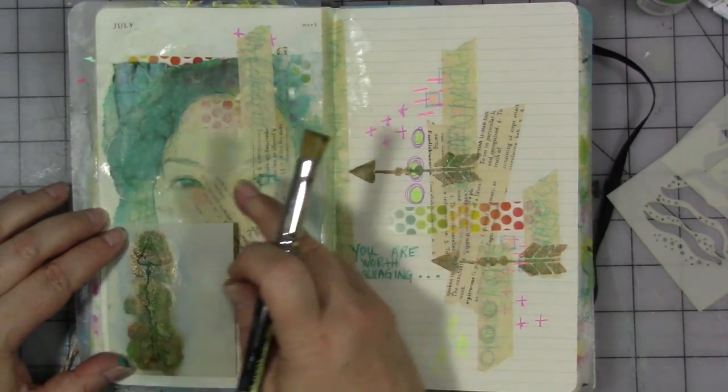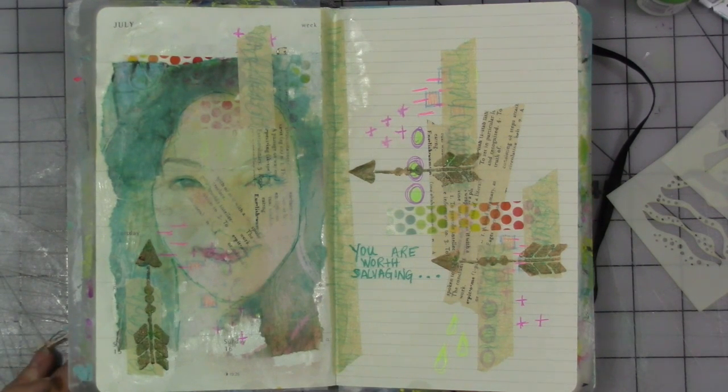And you can just use craft paint. You don't need anything special. There we go, rusty. I love that a lot. I'm gonna wipe the paint off over here.